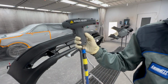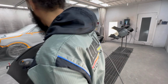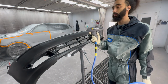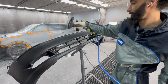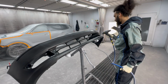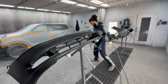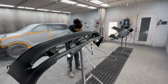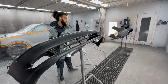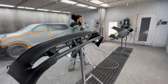All right, then after that, we're gonna go with the anti-static gun. This is gonna remove any static that the tack rag made. Helpful trick, always do the back sides of your project as well. It'll keep your project cleaner.